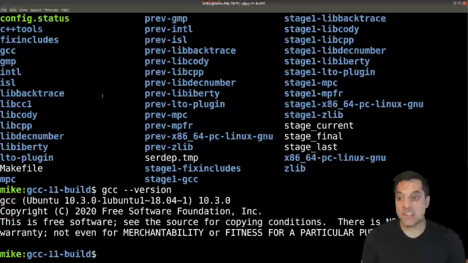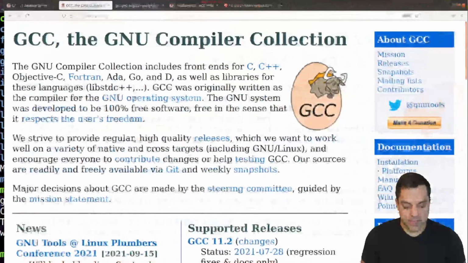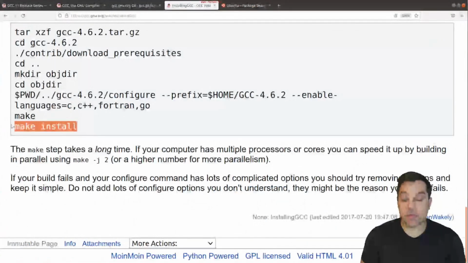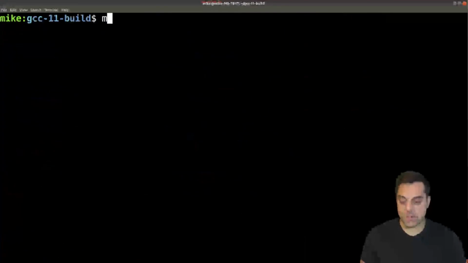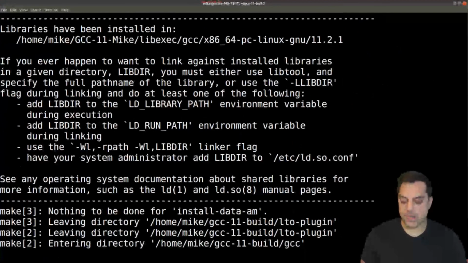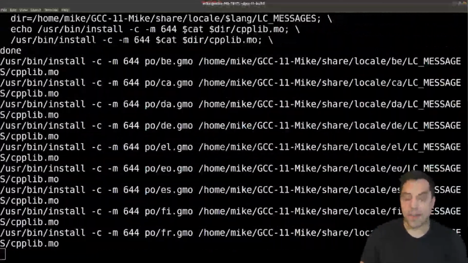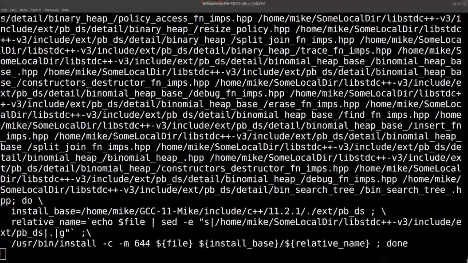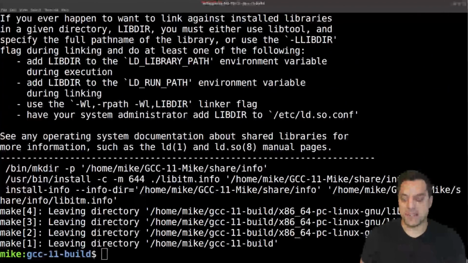So let me take us back to our install instructions here, and let me go ahead and open those up, and you'll see that there's still one more step that we need to do, make install, and that's going to set up the compiler paths for us so that we can simply use GCC and do the latest version here. So let me go ahead and do make install, and this should only take a few moments, and I'll let this run through again, and this time only taking less than a minute here.